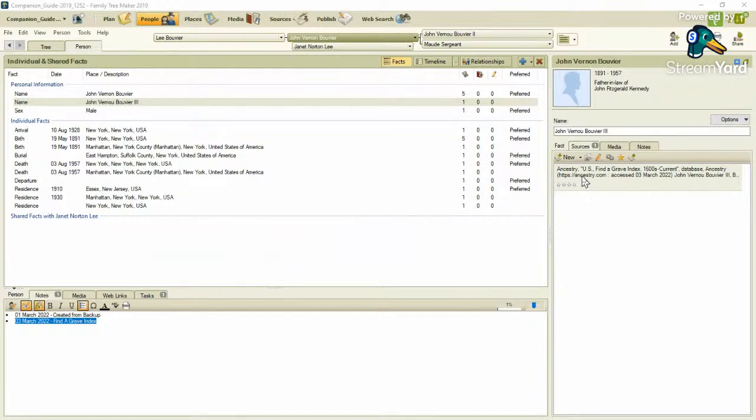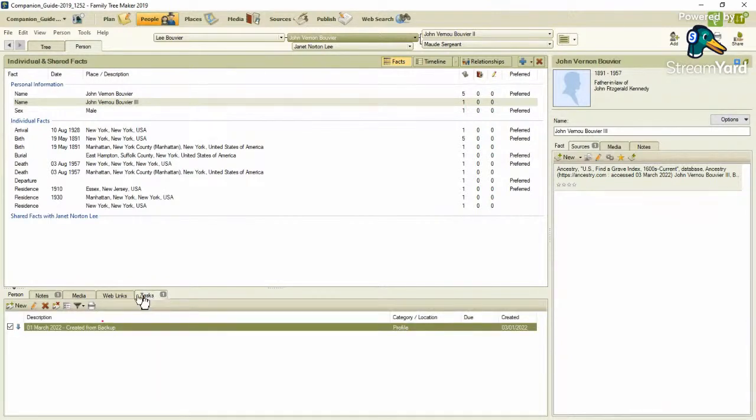So I have my reference or my research log. I'm going to do one other thing. I'm going to highlight that text and copy it into my Windows clipboard because I'm going to add a task.